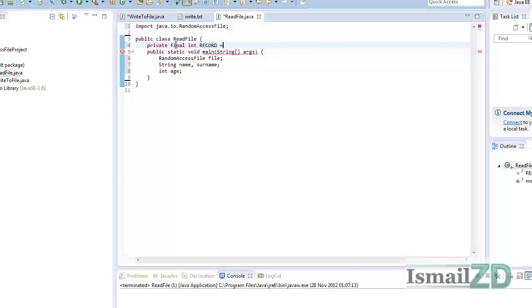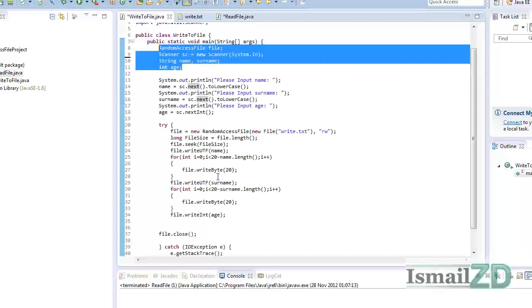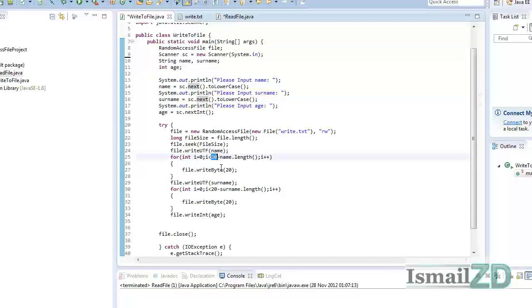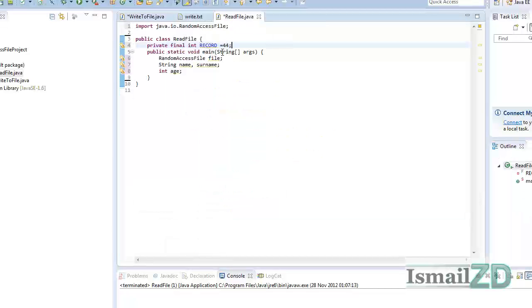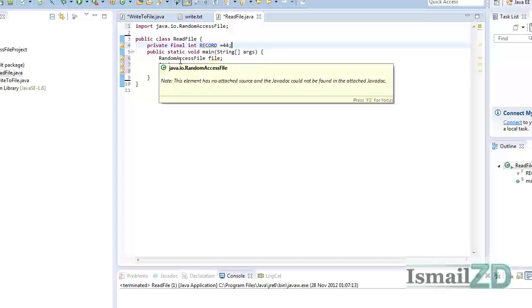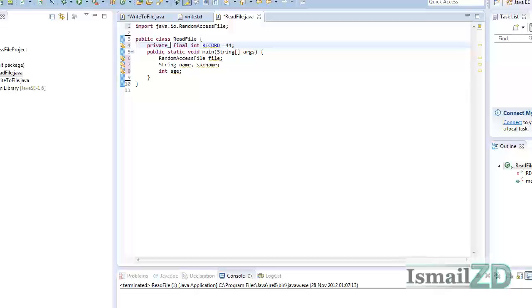I will explain why I'm declaring this and why it's 44. Each record that we add adds up to 44: 20, 20, 20, and 4, which is the integer. So we have 44 per record. This is going to help us with the for loop, to determine when the loop stops. We have to declare this static because we're going to be using it in a static method, which is this one.